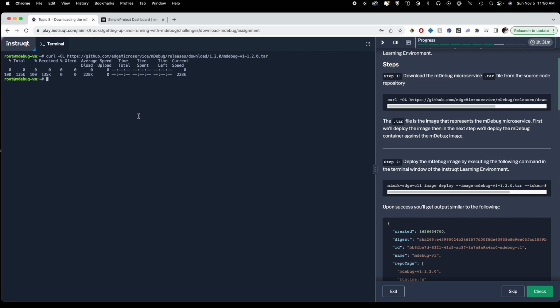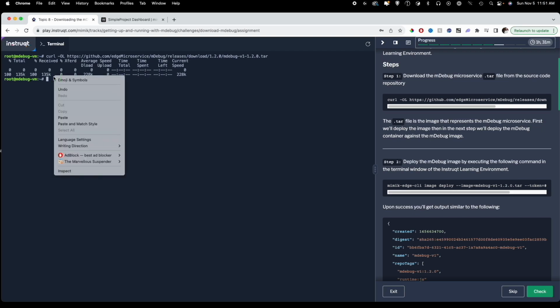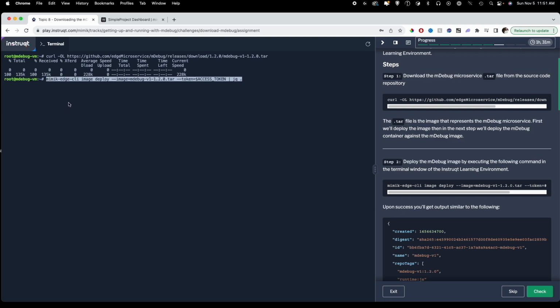And in this case, we are going to deploy the edge microservice image as a container, but it's a mimic container. But we'll see that in upcoming lessons. All right, so let's go to here. And we're going to use the mimic edge CLI image deploy command. And it says, what image do you want me to deploy?